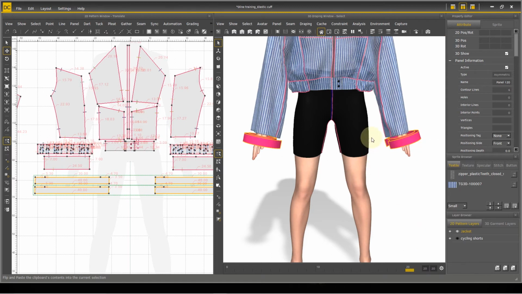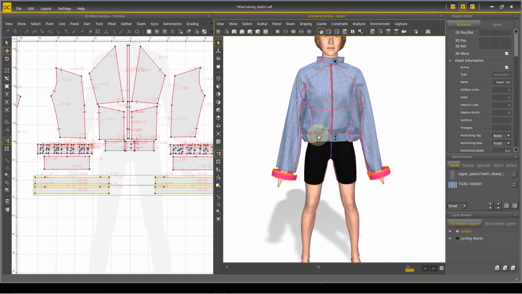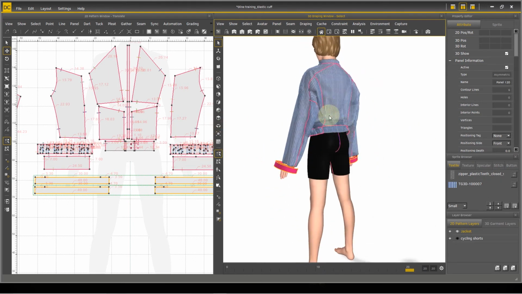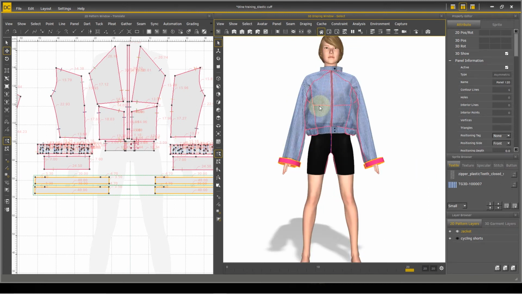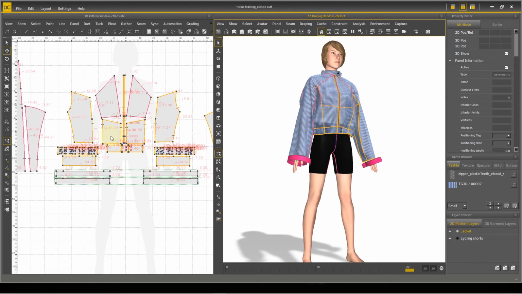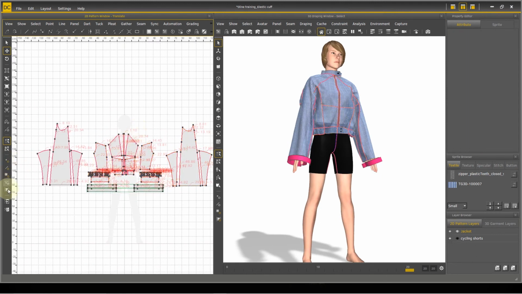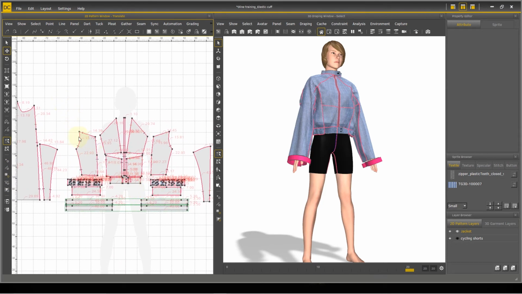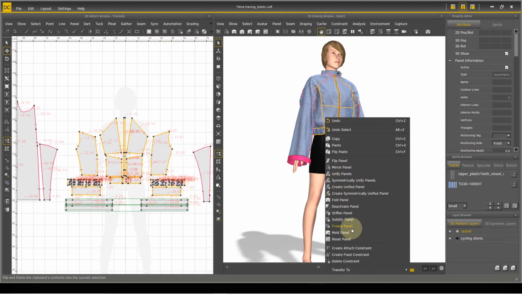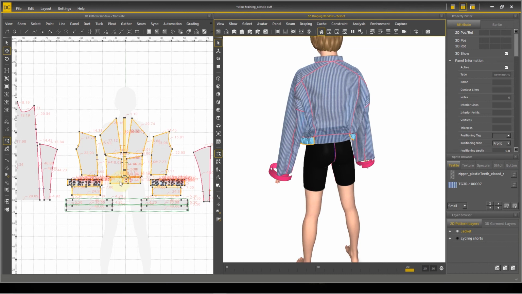In order not to affect the front and back panels during sleeve simulation, I set parts of the panels as freeze panel. It is easier to select from the 2D window. Remember to keep only the light on the Enable panel selection. After selecting, right-click in the 3D window, freeze panel. Do the same operations on the back panel.